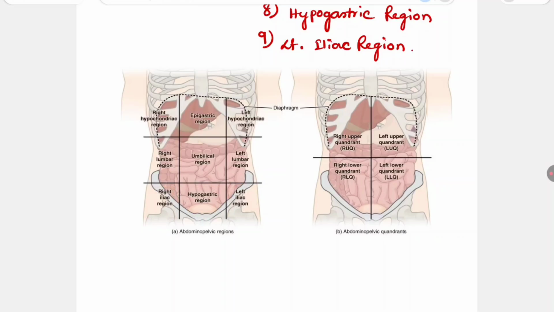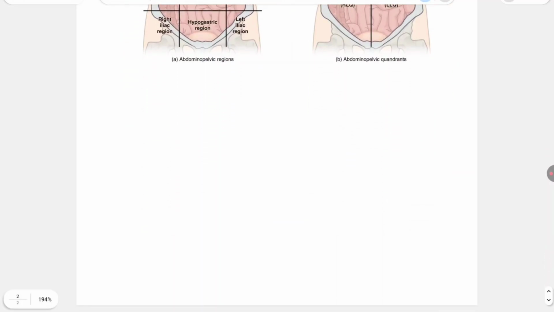Again, if we divide our abdominal cavity into 4, you can see in this right side image, only the abdominal cavity is divided, so there will be 1, 2, 3 and 4 divisions: right upper quadrant, left upper quadrant, right lower quadrant and left lower quadrant. If we divide only at the umbilicus into 2 and 4, it will come like this. Again, now we are going to the total 9 regions, you understood.